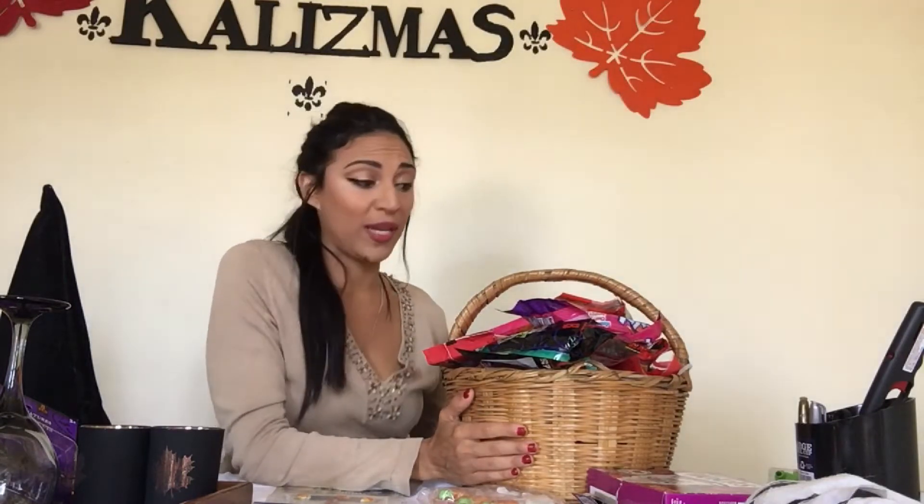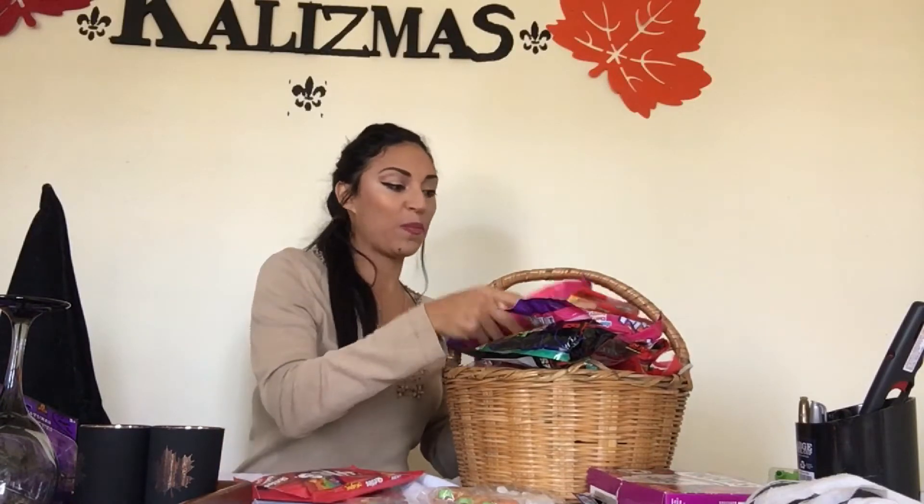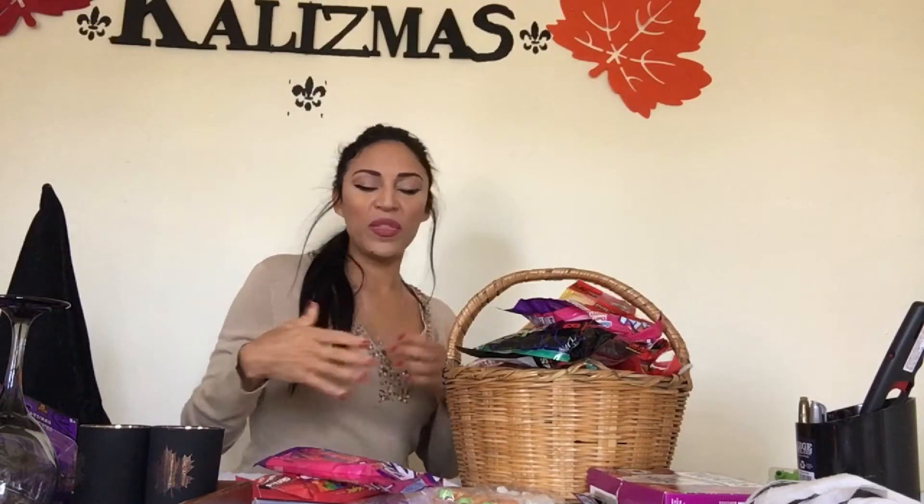Now for the sweet treats — because yes, I do like sweets a lot — let's start with that first. I bought a lot of good name brand candy from the Dollar Tree, like Skittles, Pixie Stix, Starburst, things like that. I go with name brand things before I go with anything I don't know.